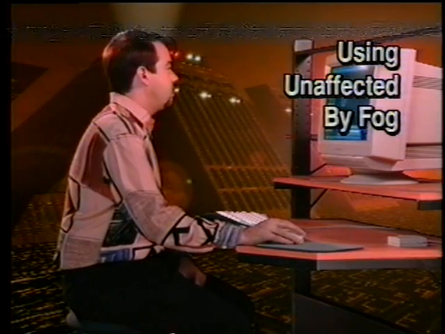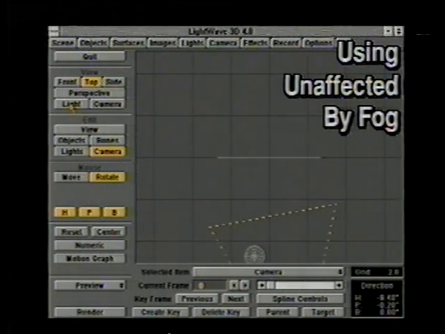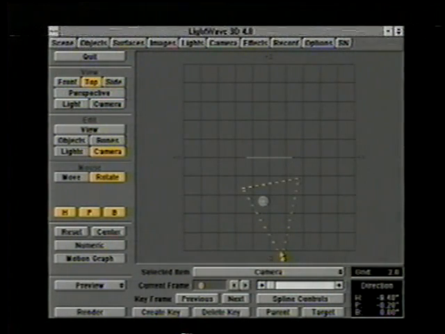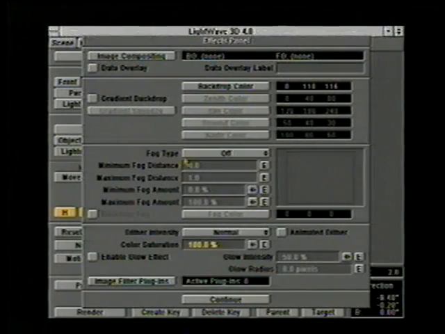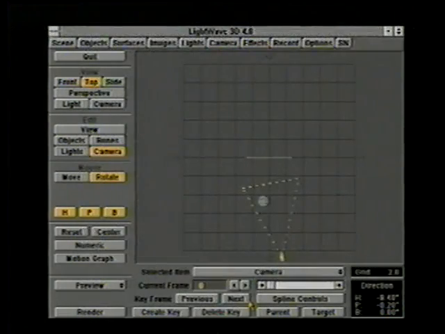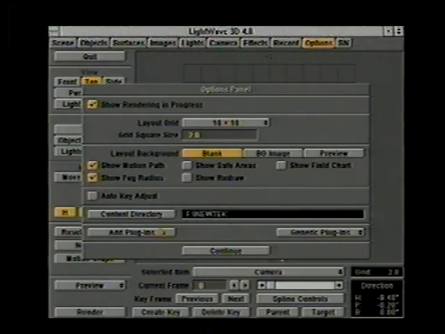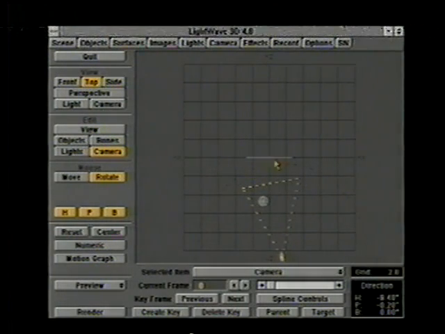You may have a fog in here. And let's just use the same objects. Go to the top view. My grid here is 2 meters, so 2, 4, 6, 8, 10. Okay, the reflection plane is about 10 meters away from the camera. So if I go to the effects panel, turn on fog, and let's make the maximum fog distance 10 meters. Now go to the options panel to turn on the fog radius. Okay, notice that the reflection plane falls just outside of that. Things like the fog radius, show safe areas, and other features in the options panel are saved as part of the scene file.